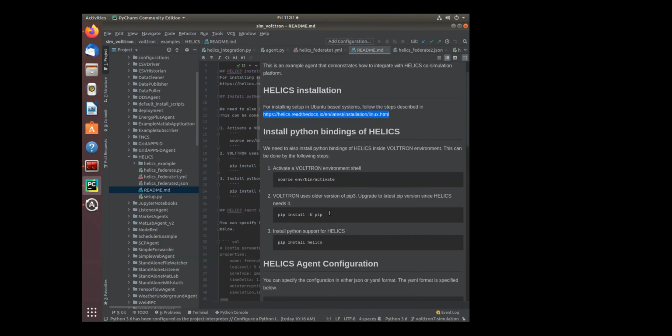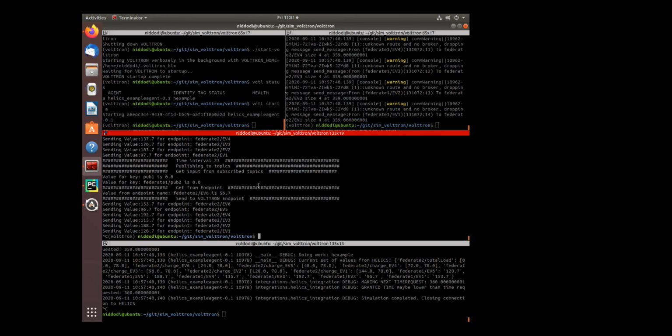Then, in order to run this example agent, in an activated environment of Volttron, you'll have to upgrade the pip installation, because if you want the Python support for Helix, you will need a higher pip version, 20 something.